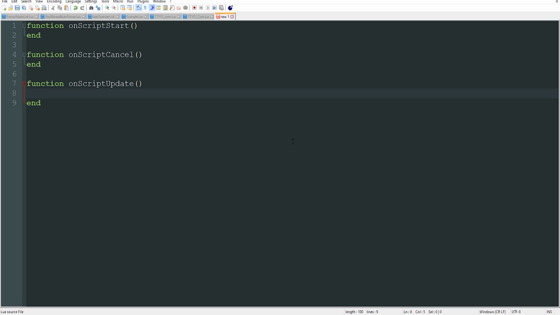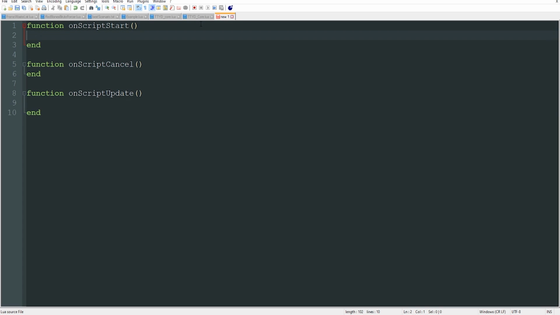Now, before we get started, it's important that I point out one flaw with this Lua build. Earlier, I mentioned that the onScript update function is called every frame. More importantly, it's called every time Dolphin polls for controller inputs. However, in this Dolphin version, the emulator actually polls for inputs multiple times per frame at an inconsistent amount. Thus, it's highly important that you always implement a way to track the frame count in order to assure that buttons are being pressed on the frame that they should be.